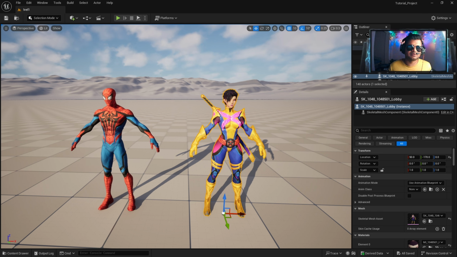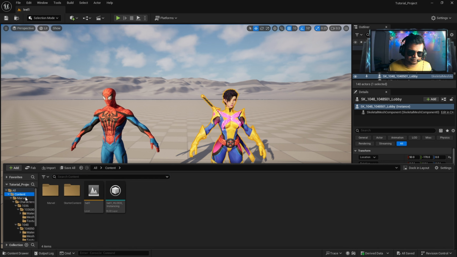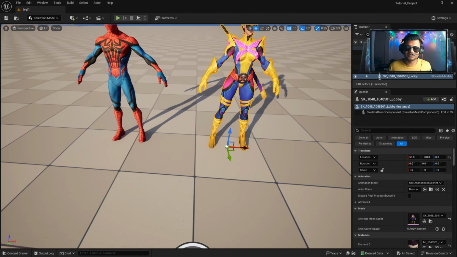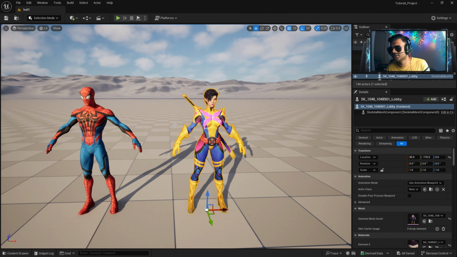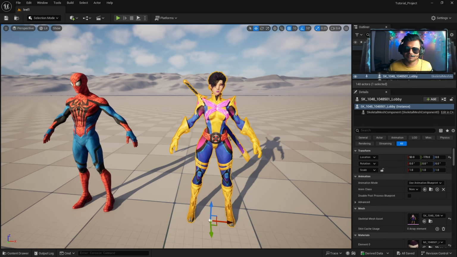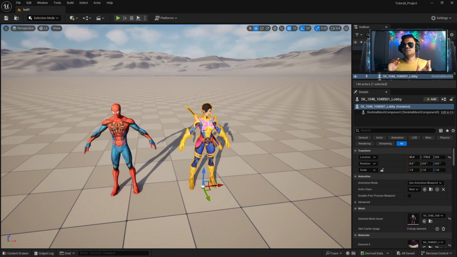You can see we have completely saved our project and our level. This is Level 1. If you click on this content folder, you can see Level 1, and every character, material and mesh has been saved. Now even if you close and restart the project, every model and every material will be available in this project. This is how easy it is to import models in Unreal Engine.